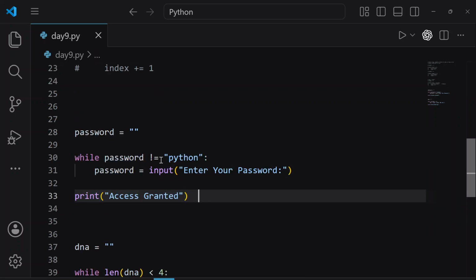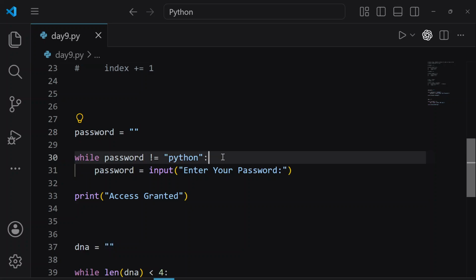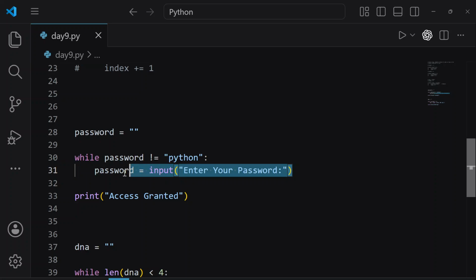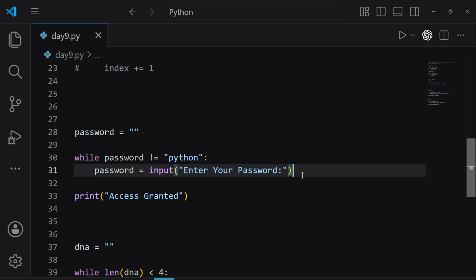Here, what we understood is that we have used this operator not equal to, right? So for example, the value of this password is 1. If it is an empty string, an empty list, whatever it is, the left hand side is not equal to right hand side. That means the condition is true. That means the user did not enter the correct password, which is Python. So if the condition is true, Python will execute this code, the input function, enter your password again. When the user enters Python, left hand side becomes equal to right hand side, right?